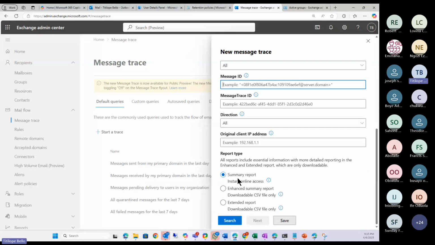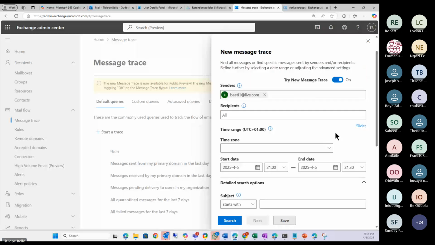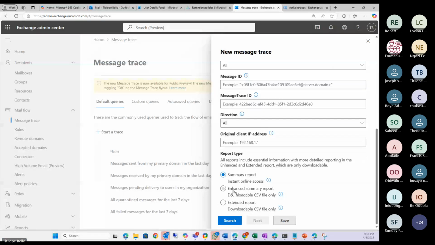I wanted the one that will just search without asking for anything else. Contains text. Let's see if we can see anything like that. Then summary reports, instant online enhanced. Although I don't think we need this. Let's just click search.